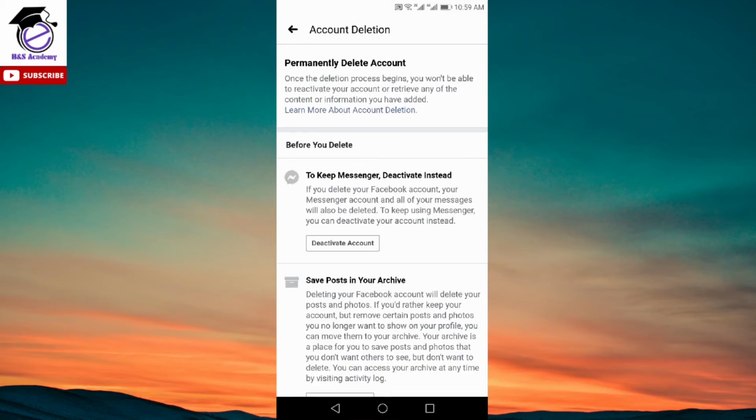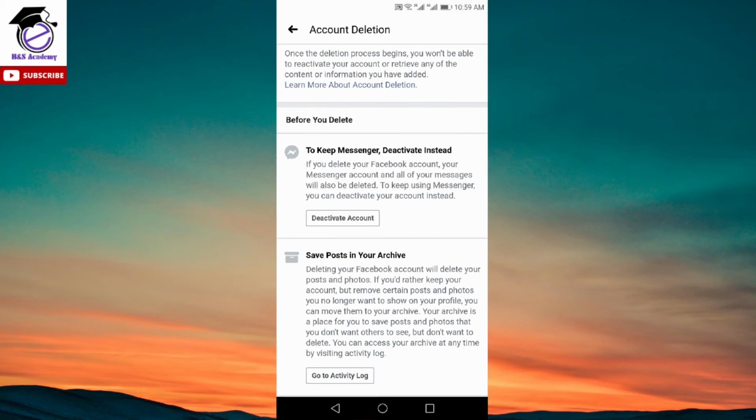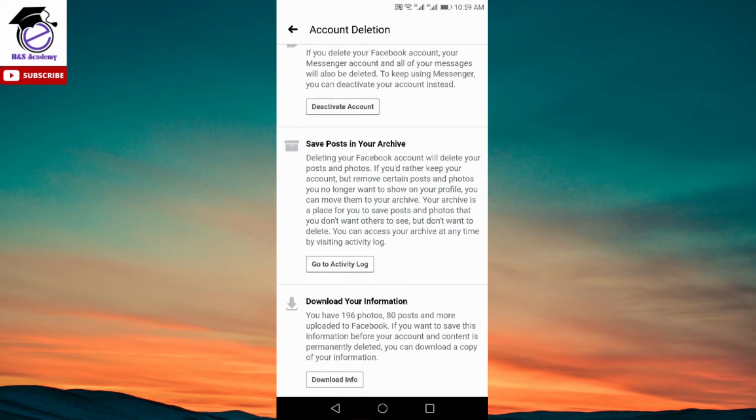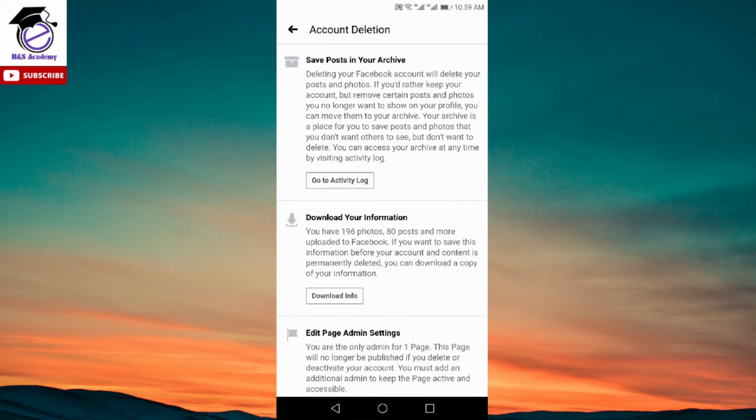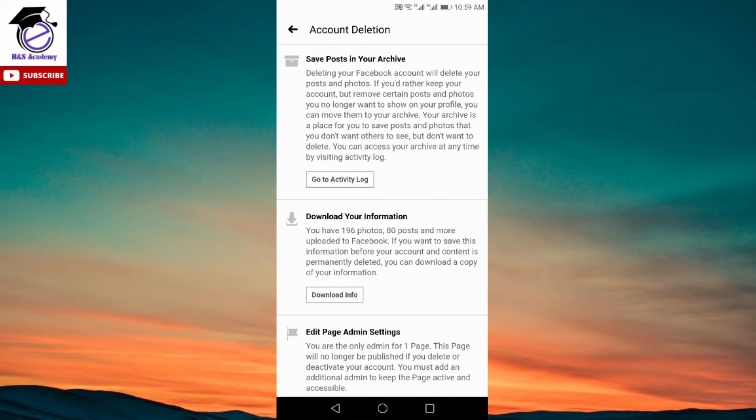And now inside here, they again give you different options. So here, first thing is, if you want to keep the Messenger app, then the option is to deactivate the account instead. Secondly, they give you save posts in your archive. If you don't want to show some of your posts to the public, you can archive those. Next one is download your information.